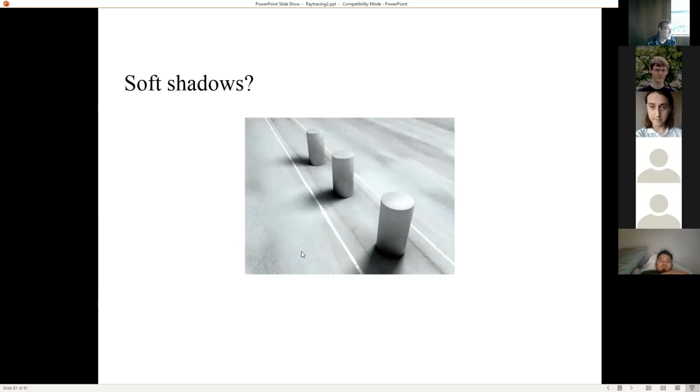Now, do I really need 100? Can I tell the difference between 98% and 99%? I'm not sure. But it's more than 5. It's less than 1,000. It's some number that makes your picture look smooth in the end. So it could be a lot of rays in order to get soft shadows to work right.